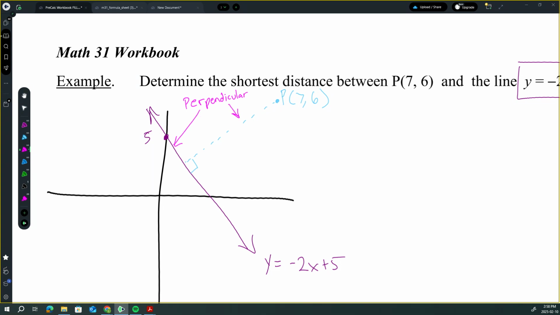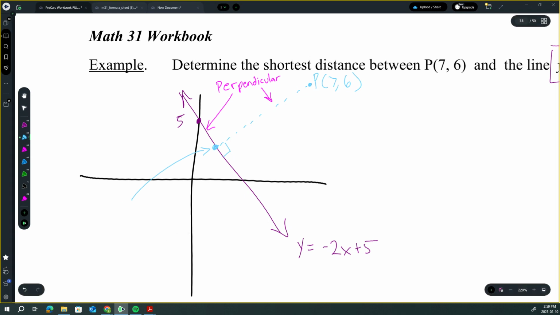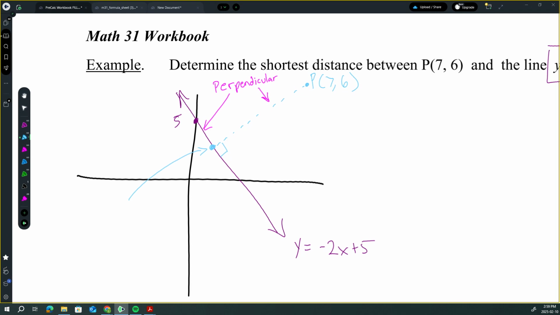So that one, with that one, if we consider this point here along the line. Okay, so I'm going to call this point here, which we don't really have that much information for, point Q. We have no clue what the x coordinate is, so I'm going to call that x. We also don't know what the y coordinate is, but we've been given the formula, right? So we can use the formula to figure out what the y coordinate is once we know our x.